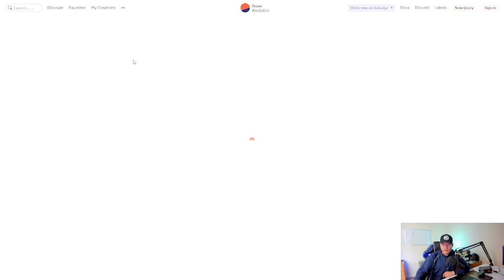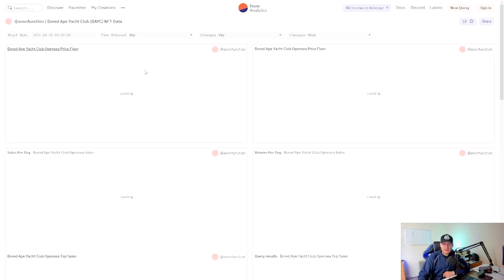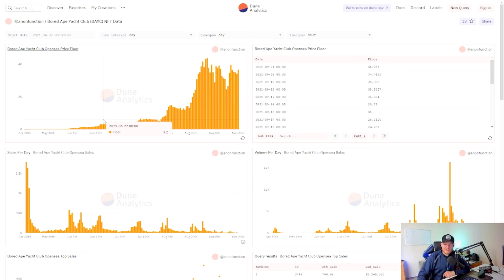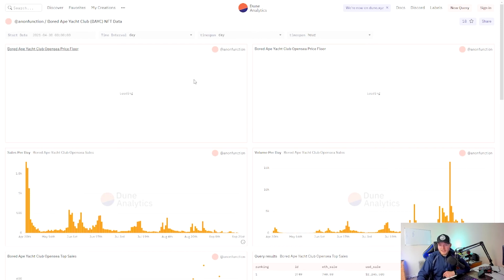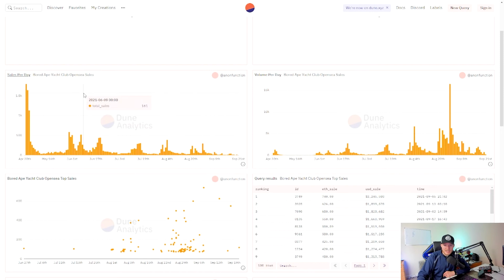And we even go on another one. We'll go on one that was made 29 days ago, and we're going to see the floor price here. We're going to see the OpenSea price floor. And here we're going to see the different floors and how it's changed drastically over time. You know, it went down to 24.8 at one point, and now it's back up to 37. It's crazy to see what we can see.